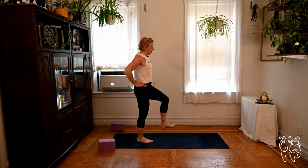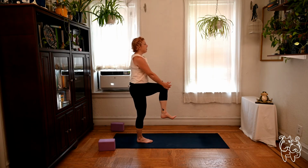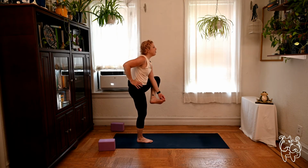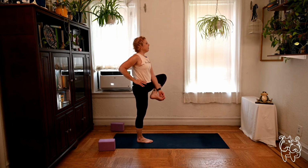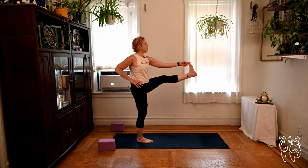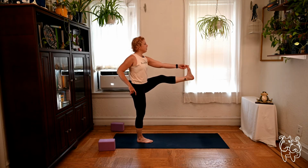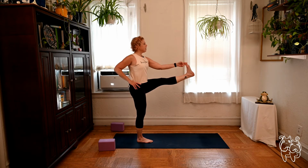Bend up at your left knee. Try to keep the hips level. Gaze past the end of the nose and either keep it right here, or if you want to go for it, you can interlace fingers out front of your left knee, or grab onto your big left toe. If you're feeling strong or if you have an advanced practice, press the left heel out. You can bend the left knee, but the standing leg really should be solid. Press down, lift up, gaze past the nose, one more breath.